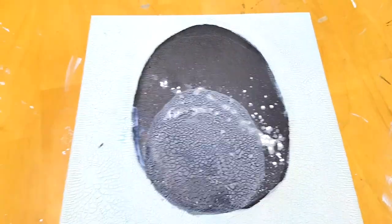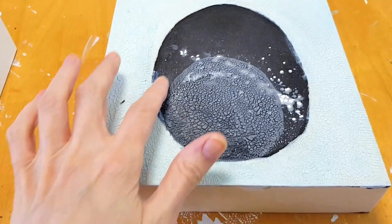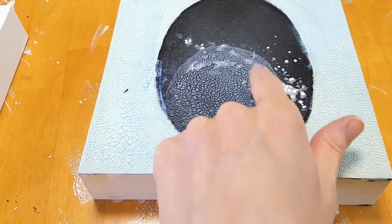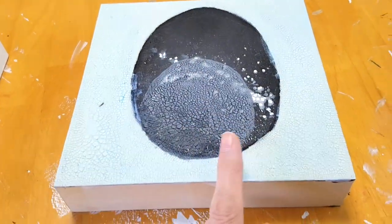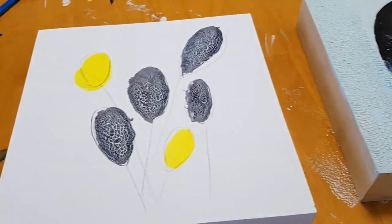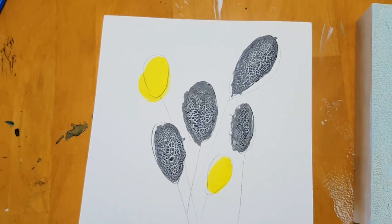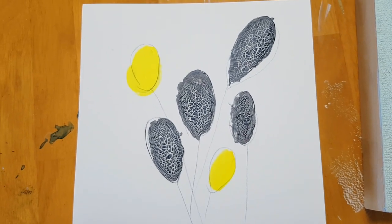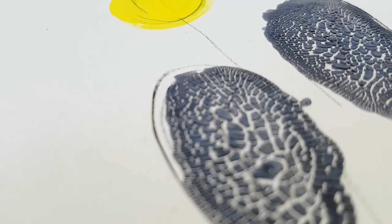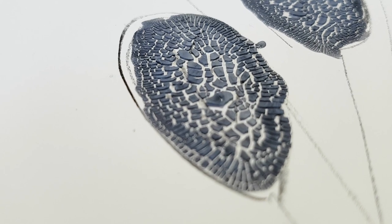I do like the effect of this. I think I might want to maybe add a contour line here or add some flicking of white paint. I'm not sure exactly, but I do like it. And the other one, I like it even more. So it's kind of like abstract flowers. Again, I use the same mix and I'm not getting that flaky peeling off effect that I was getting with the other one.